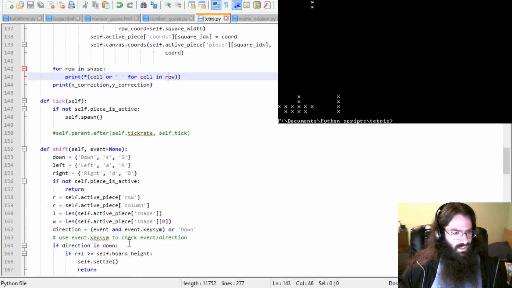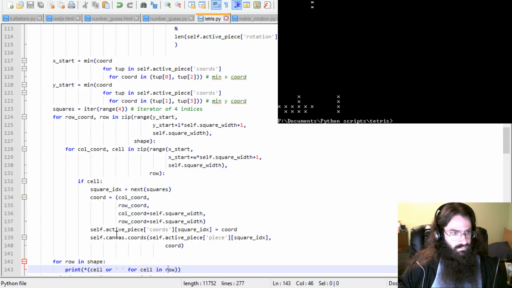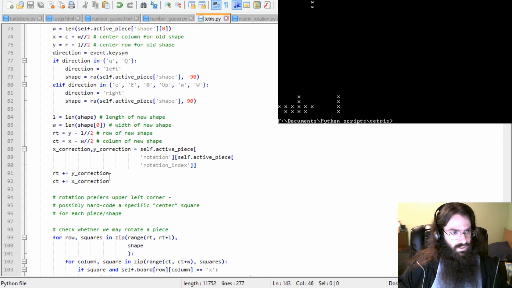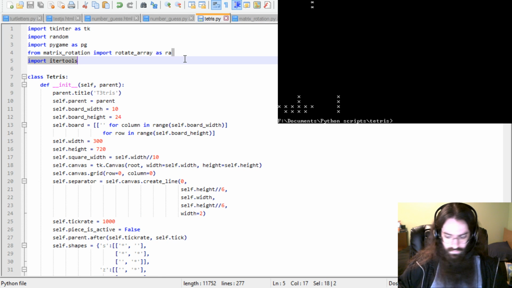Where do I change what the active piece is? It's not in... Is it in down? Because something isn't actually happening. I don't need this anyway.